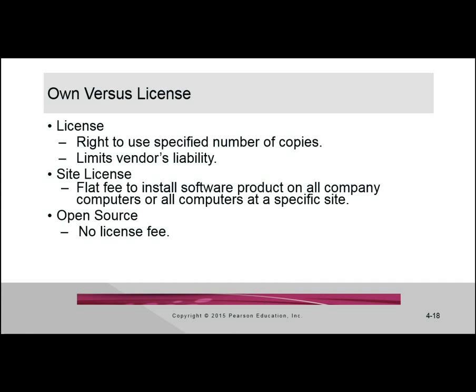Now the other one is something called concurrent seat licenses. If it's web-based, we don't say these are the 25 people that can use the software. We say no more than 25 people at a time will use this software. Today it could be us 25, and then tomorrow it could be Mr. Eklund's class of 25, right? That's called a concurrency license. At any given point in time, only this many people can be using this software.